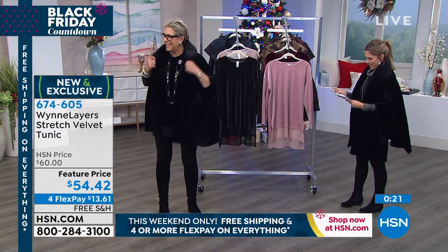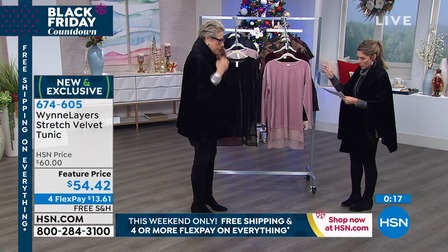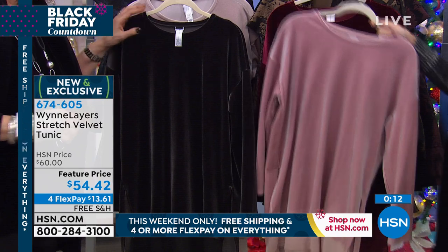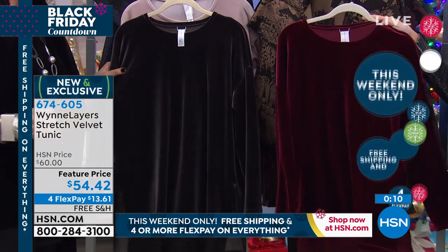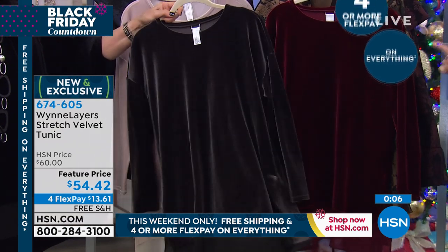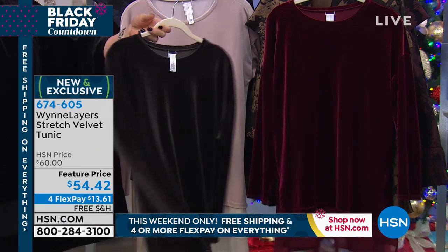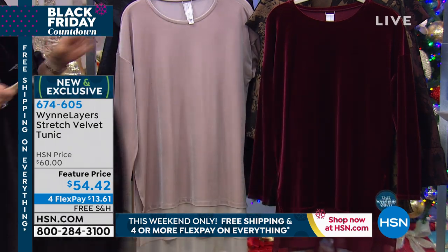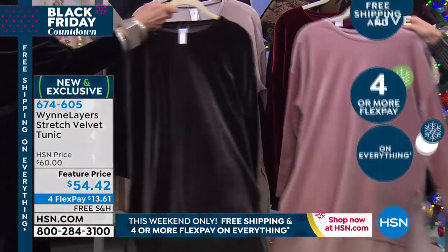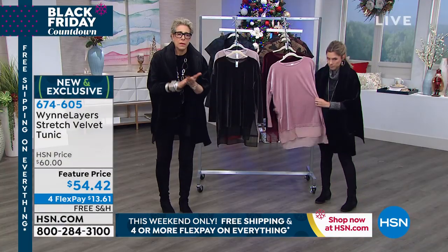Now I know. Okay, every single review on our next item is a perfect 5-star. Real quickly, because we don't have a lot of time, this is the rose, that beautiful, soft, gorgeous rose. And then if you want to go the holiday must-have color, this is going to be that burgundy. This is definitely your holiday outfit. I love this color. We have it in the one we call the dark olive. It's a greeny black, with kind of a gray undertone. And then we have the champagne, which is what Angie is wearing. Now, we have about 25 pieces left in the black, so if you want the black, gotta go.